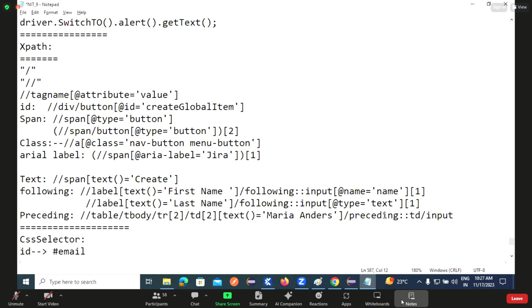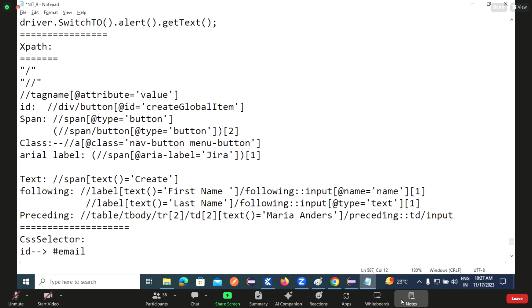For this, we need to use double slash. Within the double quotes, you need to provide double slash. Okay, next one.